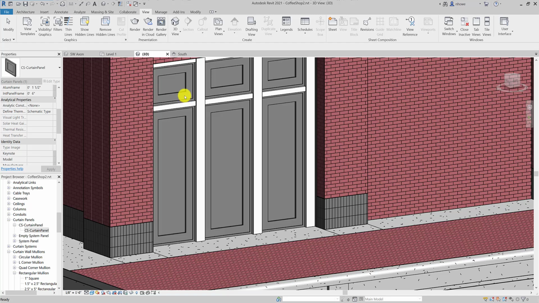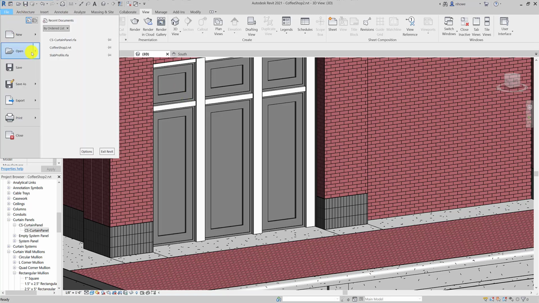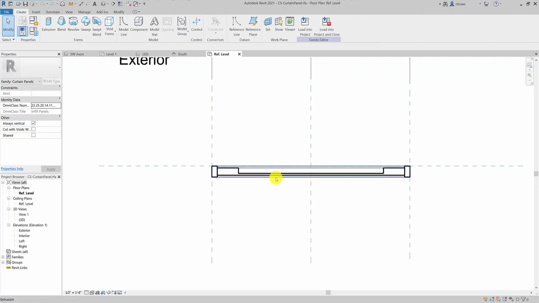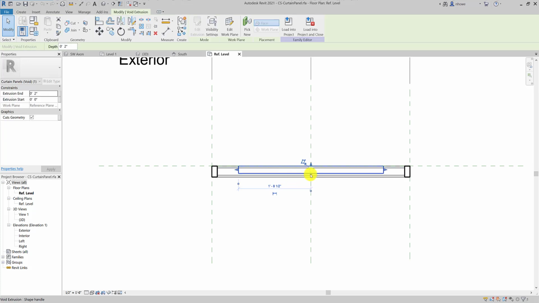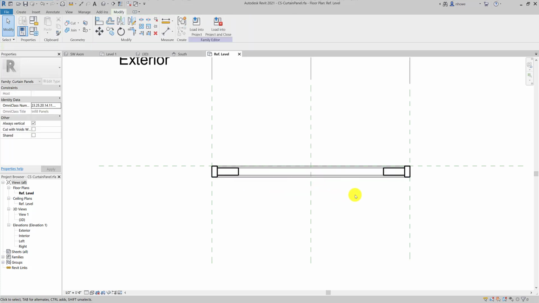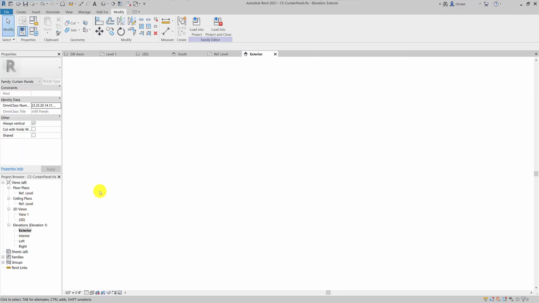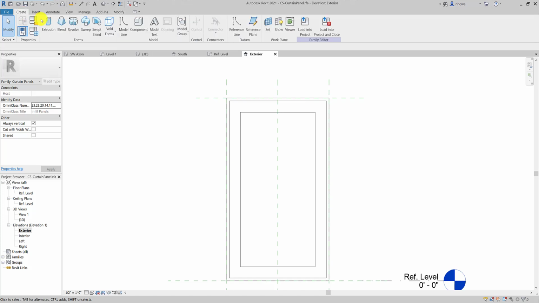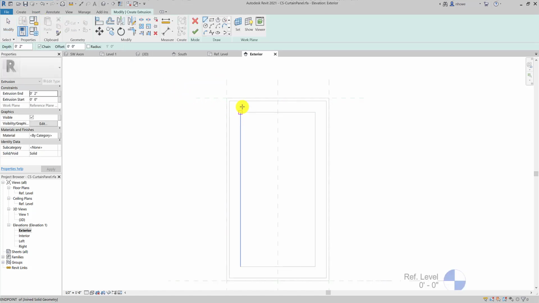So we do have to go back into this bad boy and get some glazing. Looks like I didn't extrude all the way through, so that needs to happen. Okay, so that was my void. I made sure it cut through everything, and now I'm going to go to exterior and put in one more extrusion right here.